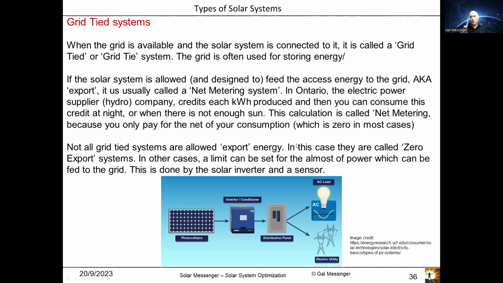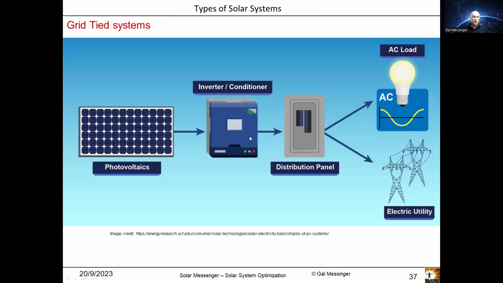Basically, the meter goes one way to consume, another way to go back, if you want to imagine it like this. So the company I'm with registers that and pays it back to me, not by money, but by giving me electricity, basically a stash of kilowatt hours. It's great, and it's very efficient in 95%, if not more, of cities and locations over Ontario, because we've got net metering as the current law. A system like this has a photovoltaic array. We have an inverter, which inverts it to AC, a distribution panel, and then it goes either to your house or it goes to the grid to be stored.